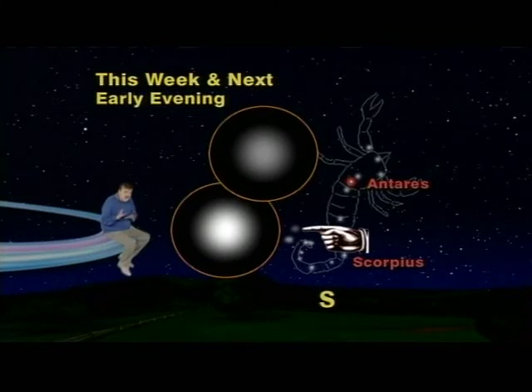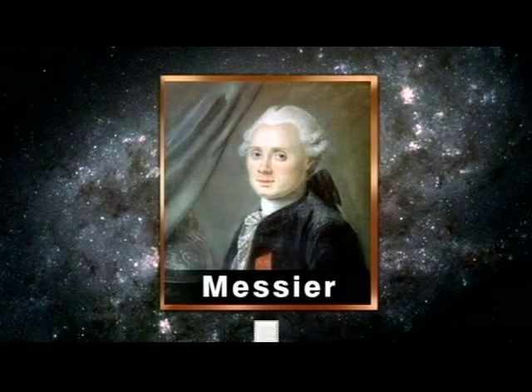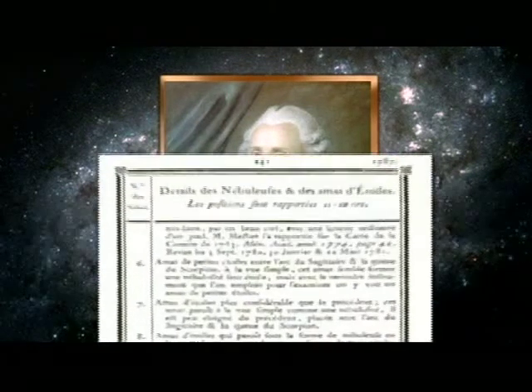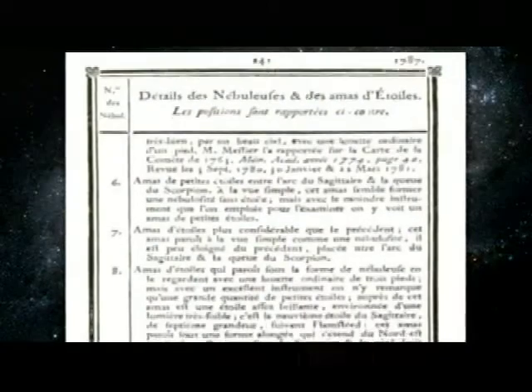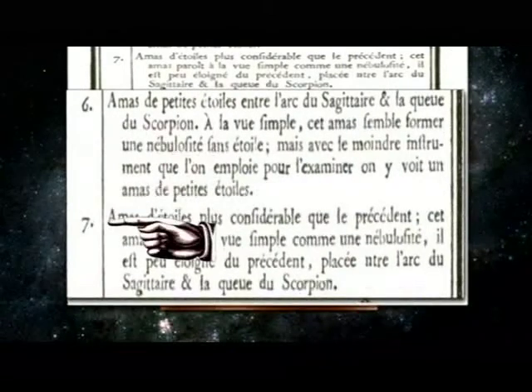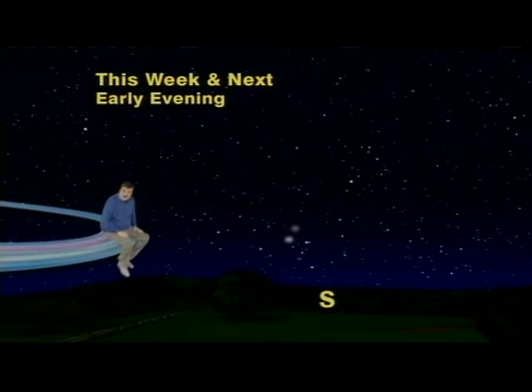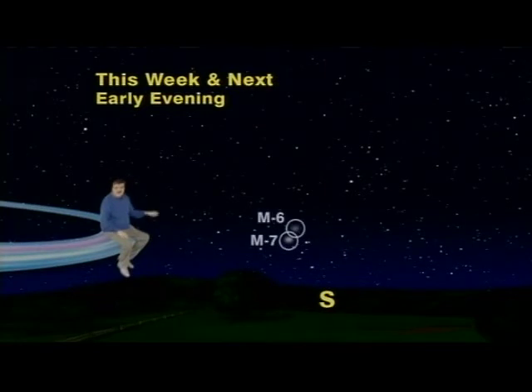Although they had been seen for thousands of years, they weren't officially named until the 18th century, when an astronomer named Charles Messier made it part of his life's work to compile a list of fuzzy cloud-like objects in the heavens so that he and other astronomers would not get confused when they went comet hunting. They're objects number 6 and 7 on his fuzzy cosmic clouds not to be confused with comets list. Today we use the first letter of Messier's last name when we refer to them, so they are now called M6 and M7.